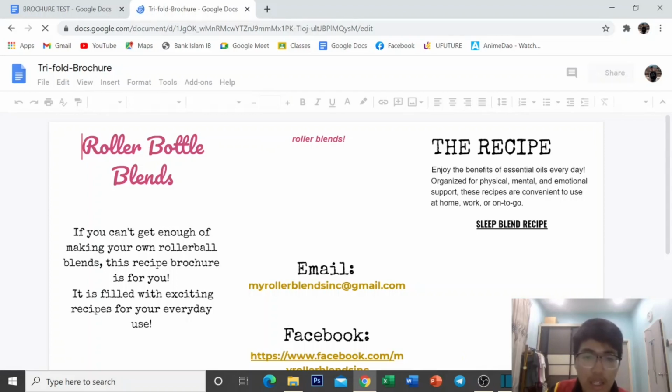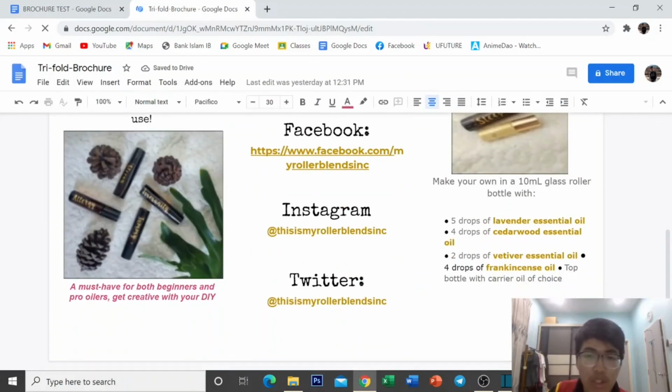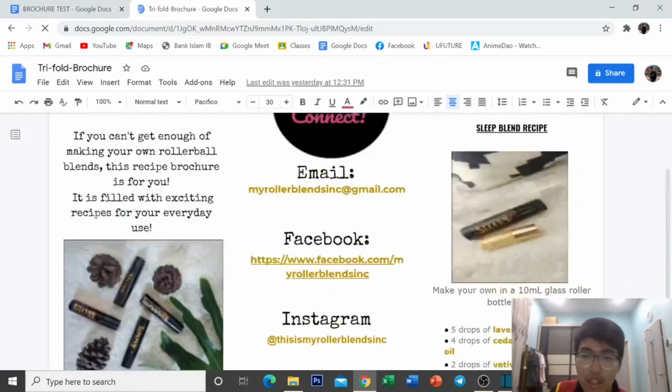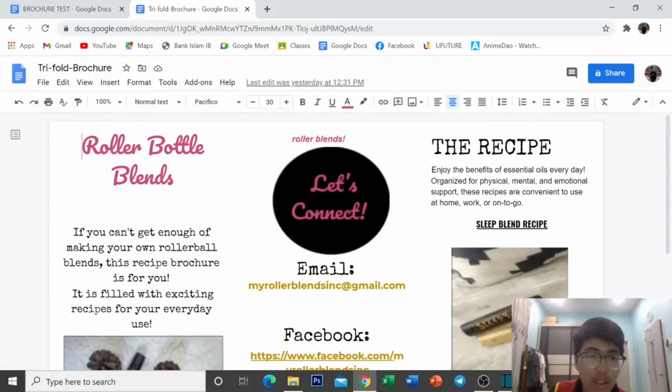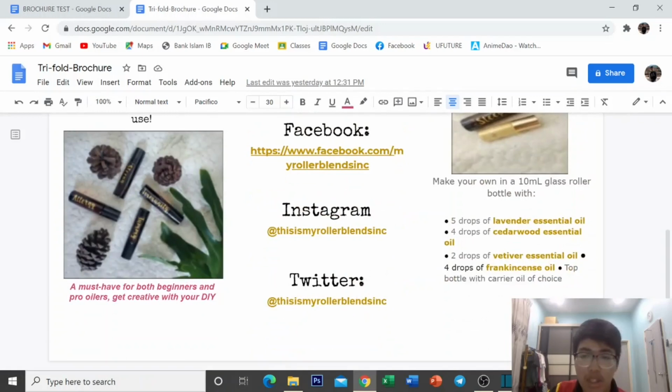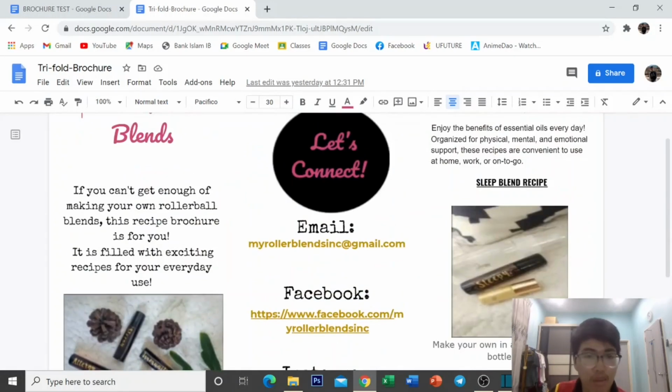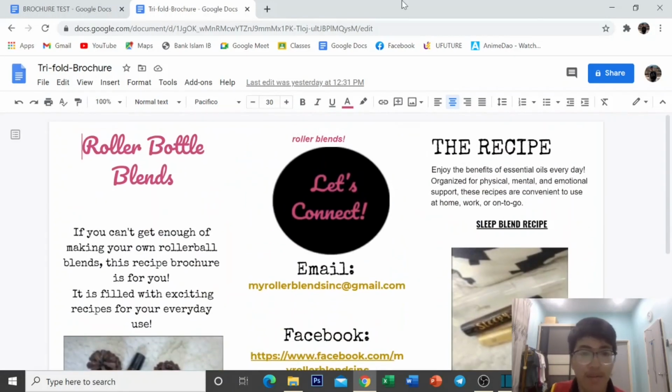This is another sample of a brochure that I already did. As you can see, the brochure is more colorful and more beautiful. Alright, that's all for me on how to make or design a brochure by using Google Docs.